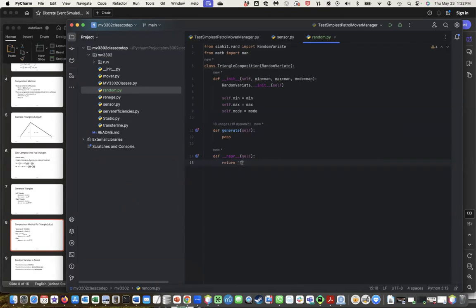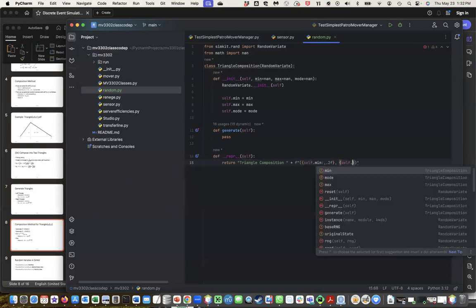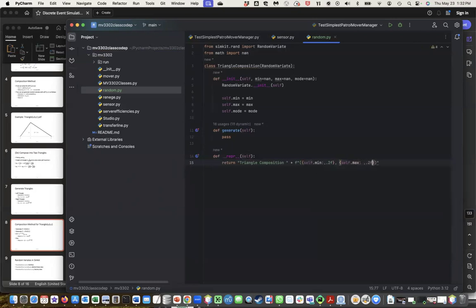And just as with the other, we want to kind of return, and there are a number of ways of doing the parameter things. One is we can have our self min, in these little, I don't know if you're self max and self mode. I think that will work. All right, and before we go too much further, again, as before, we want to test it. So we want to test.